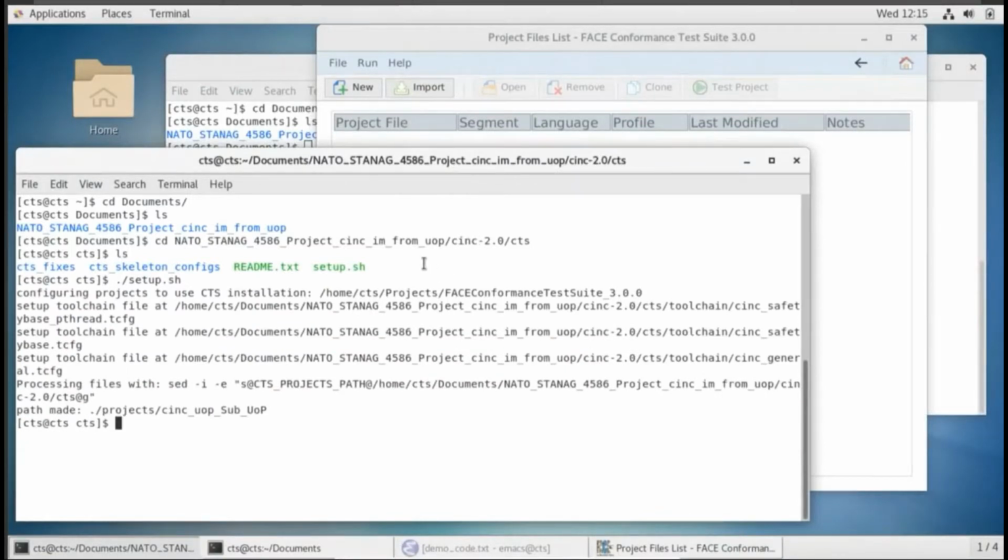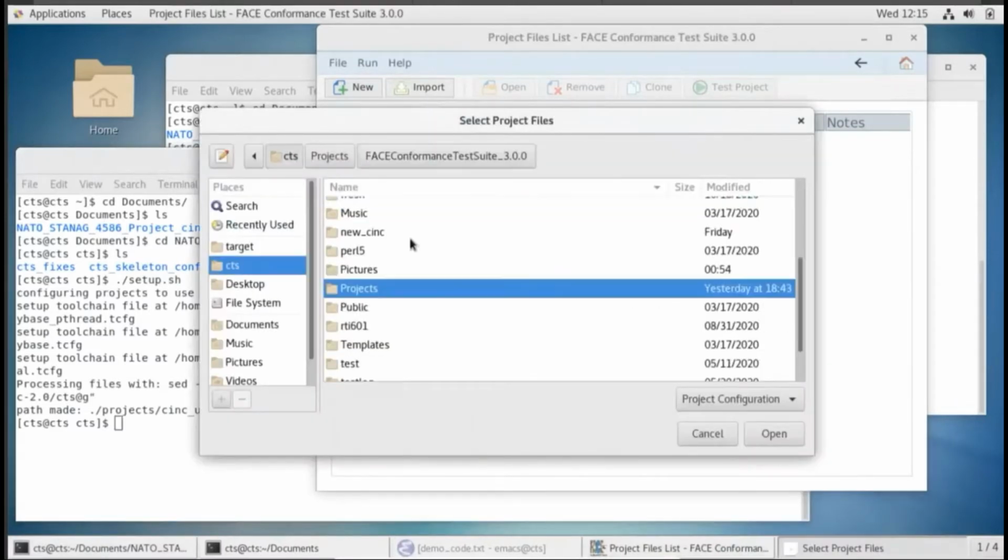So we can generate configuration for the mock UOPs. We don't know where you've installed the CTS. So this setup script, I've set that as an environment variable. Now we essentially do a search and replace on some of the file paths, include directories, stuff like that, to take into account the actual directory. And now that that's right, I can open up this project from within the CTS.